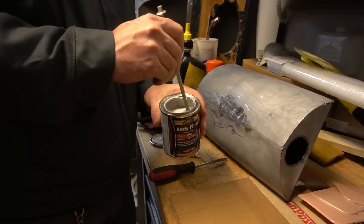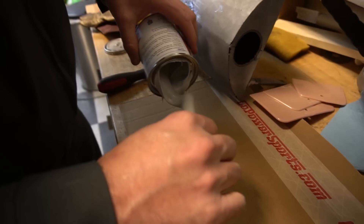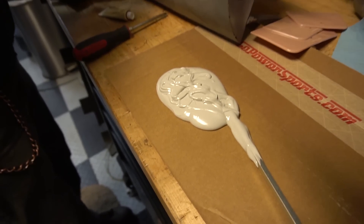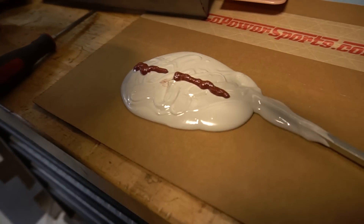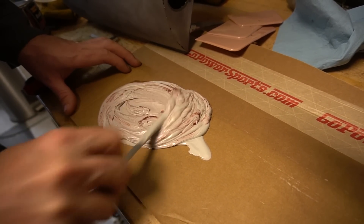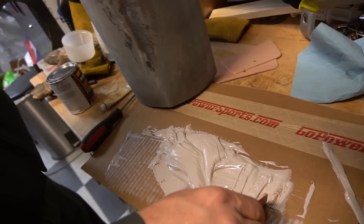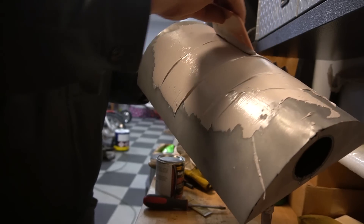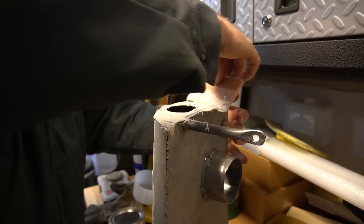Bondo is a type of - I'm gonna say plastic. I don't know what bondo is, it just works. Usually to mix bondo, you want like a golf ball size glob - that's two golf balls right there - and you add an inch of hardener per golf ball. That looks bad. Looks like ketchup, dude. I'm gonna go three inches. Mix her up and you want it to mix up evenly - it's gonna have a pretty pink look. I'm gonna take this nice little paddle here and begin to apply some bondo. There's a real low spot there. Y'all don't pick on it, I know it looks terrible.